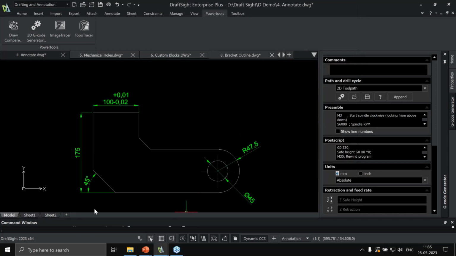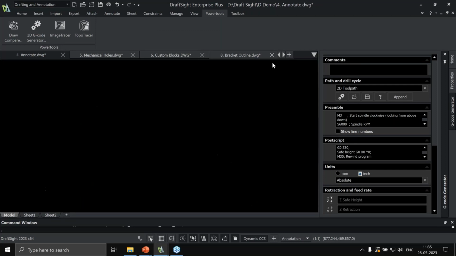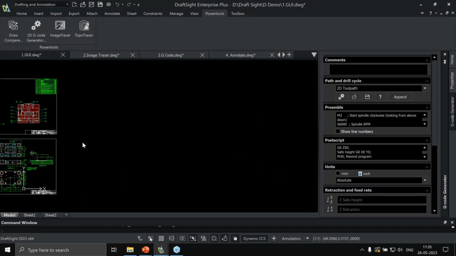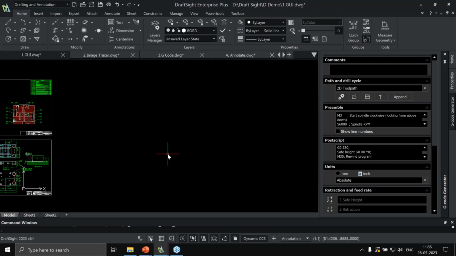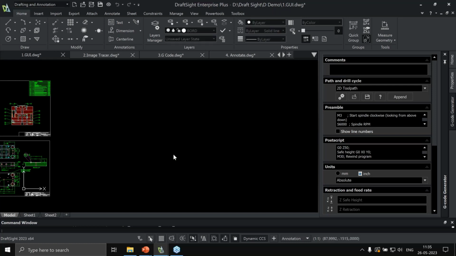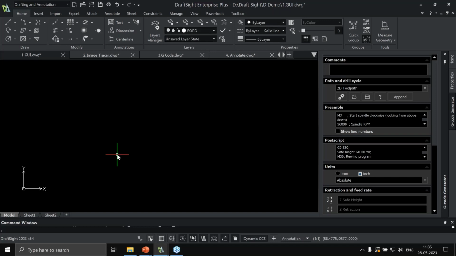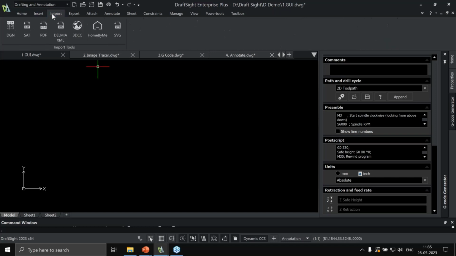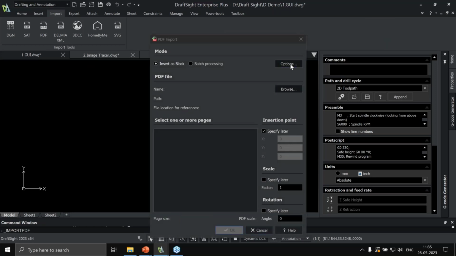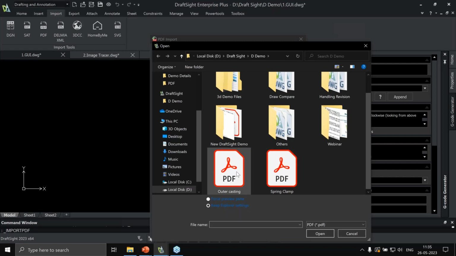Now apart from this, say for example you got an engineering drawing in PDF format from your vendors, and you want to convert it into DWG. Instead of using an online converter or other medium, where we won't get accurate results, DraftSight has done extensive R&D in this regard, and they have introduced the concept called Convert PDF. With this option, we can import the PDF. In this case, it might be a single clip, or it might be multiple pages as well, not an issue.